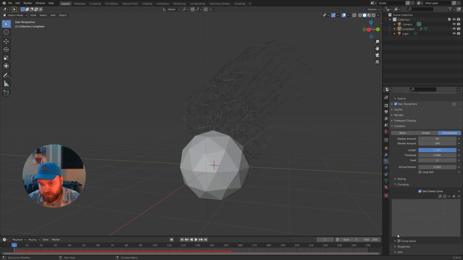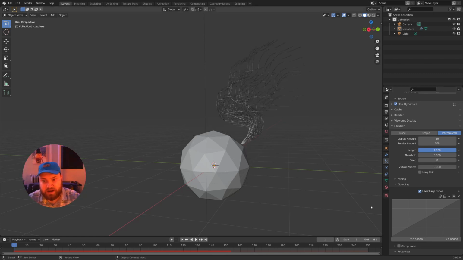And right now it's not doing anything because it's at the very top where it's not clumping at all. And this one's at the very top, but it's also not clumping at all. So if you drag one down to the bottom, you're gonna get a clump at the bottom and you will get nothing at the top. You can clump at the top and the bottom by just dragging these both down, and suddenly they're connected at both the top and the bottom, and you have one strand, and you can pull it out in the middle, and now you have sort of like a jump rope. I mean, you can really customize this curve to just make the wildest clump.